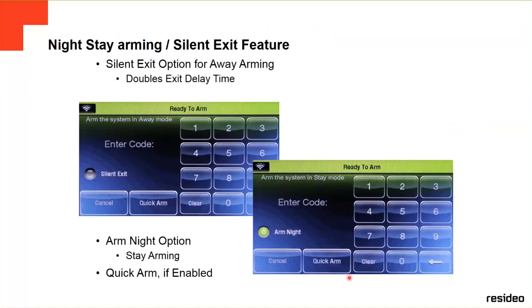Okay, both panels have this feature. This is a new feature, the night stay arming and the exit extension feature. The exit extension option for away arming doubles the exit delay time, and the arm night option, the quick arm if enabled, they're all going to show on the screen if you can select it or not.